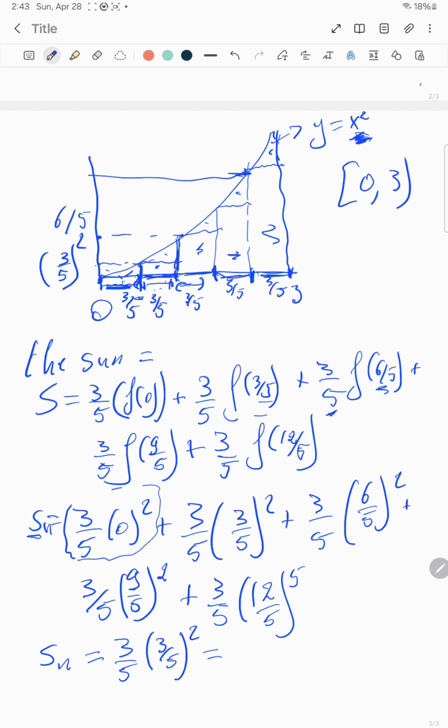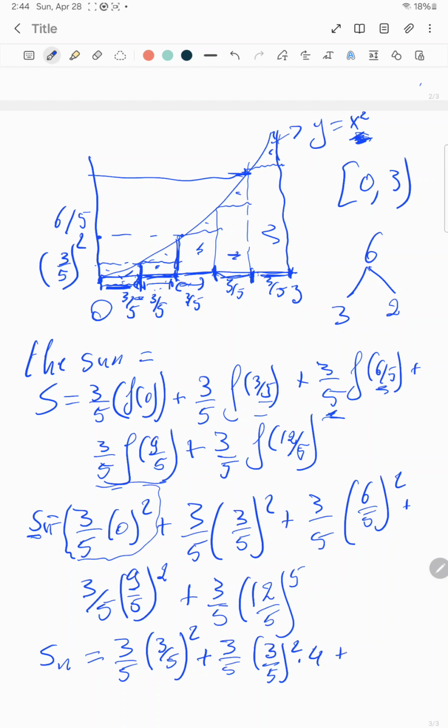The third one, now my 6 here, I want to write it in a more intelligent way. 6 is 3 times 2. So, I don't know why I put equal here. It's plus. So I'm doing this, the third one. It is 3 over 5 times 3 times 2 over 5 square. But the 2, I will take it outside my parentheses. It becomes 2 over square outside my parentheses, or it becomes 4. So I wrote it so for you to understand what I am doing. So it is 3 over 5 square times 4.